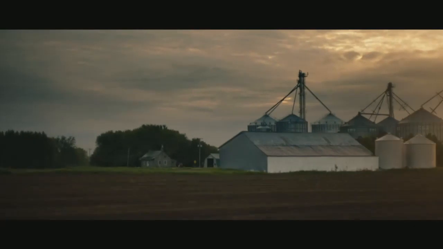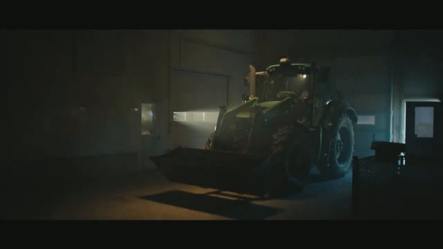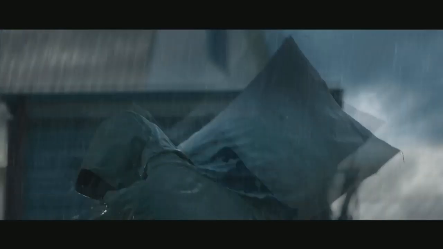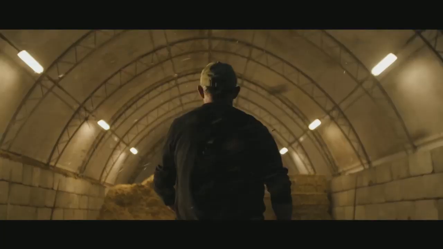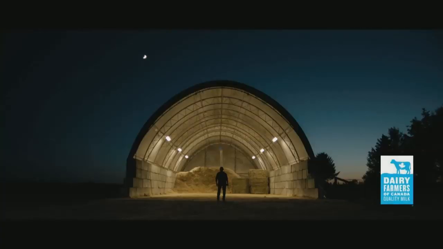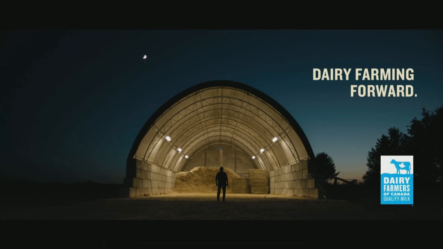Our roots might be simple, but our methods are far from it. As the world changed, we made a pledge to lead, not follow. To make the health of our herd, the quality of our milk, and the sustainability of our practices a core part of what we do. That's Dairy Farming Forward. That's what this symbol stands for. Dairy Farmers of Canada.